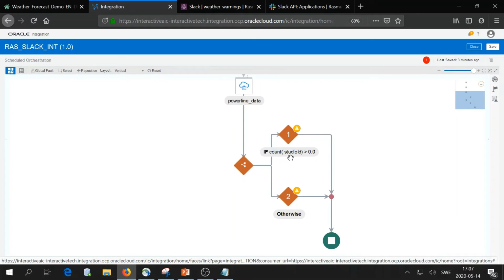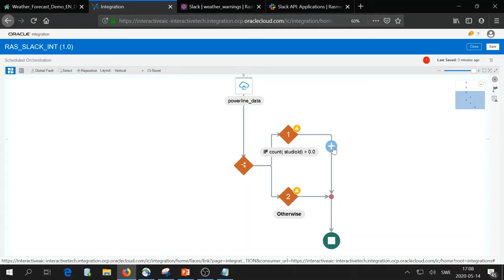So now we have set up a statement, right? If the count of power lines at risk is greater than 0, take this path. Otherwise, go down here. But they're still yellow, right? That's because at this moment, if you take this path or this path, nothing is happening. It's the same end result, which is basically nothing. So we need to add something that's a staging of this process.